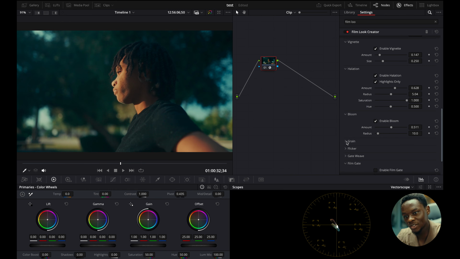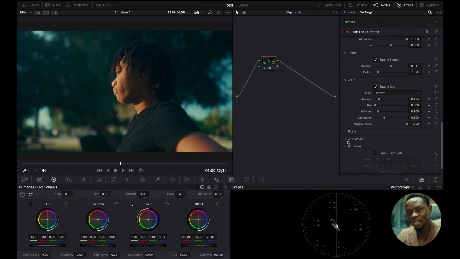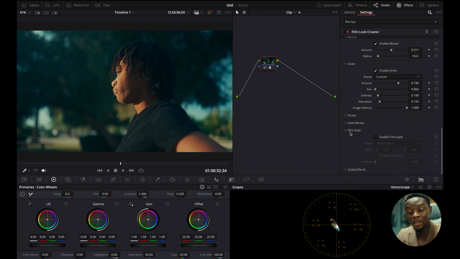And then they also have some film grain. I'm gonna adjust the amount because it's a film look, so you need some film grain in there. There we go. You can also change the size. It's just to play around with the settings and just whatever looks good for you. You can also add saturation, but I'm just gonna let it be the way it is. Maybe just increase the amount a little bit more. Yeah, I think that's it.